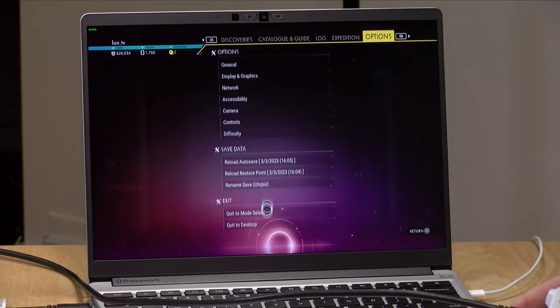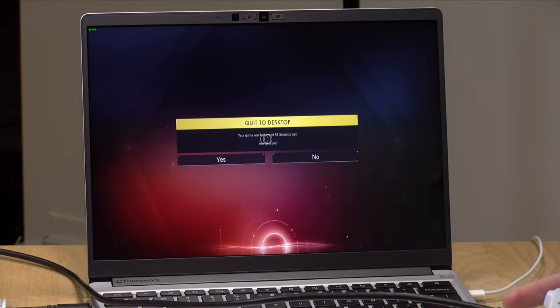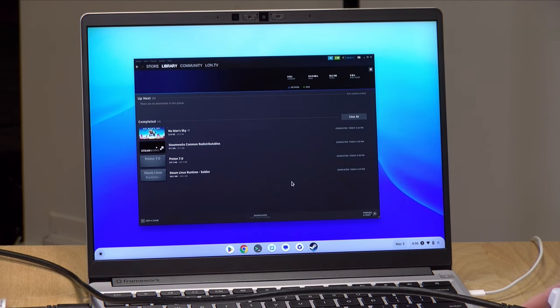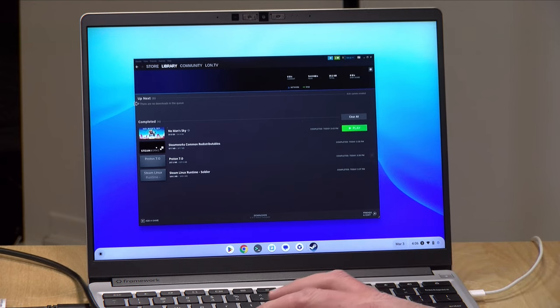I would say it's the equivalent of what you would see on Windows with Xe graphics. And the fan is blowing pretty hard here.